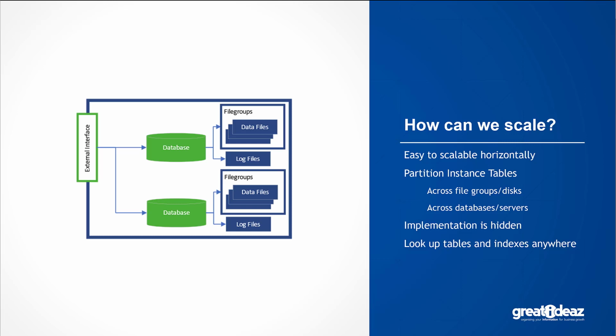Because all I'm going to do is partition my instance table. So from my external interface, I can say if the concept GUID on this record is in range A, then move it into the upper database A, and if it's in range B, then put it in database B. Okay, and that's it.